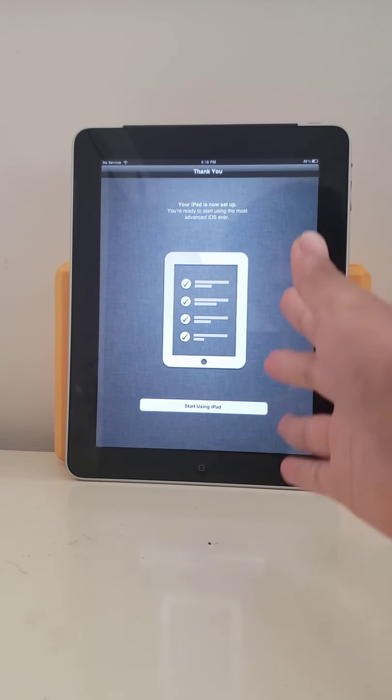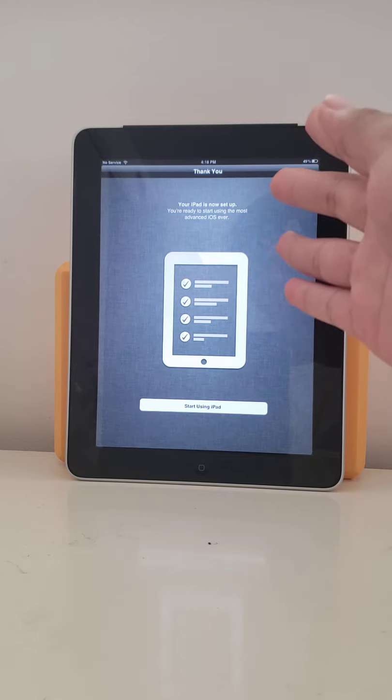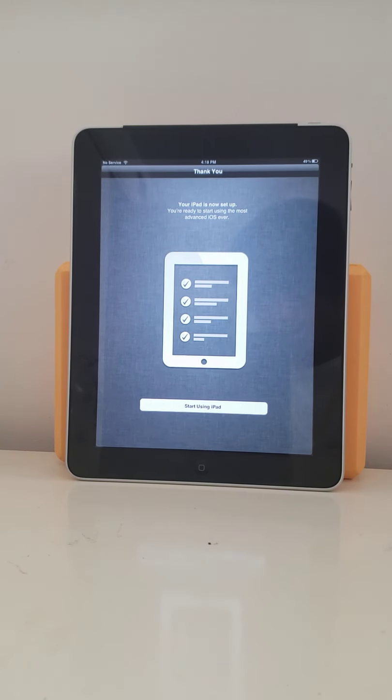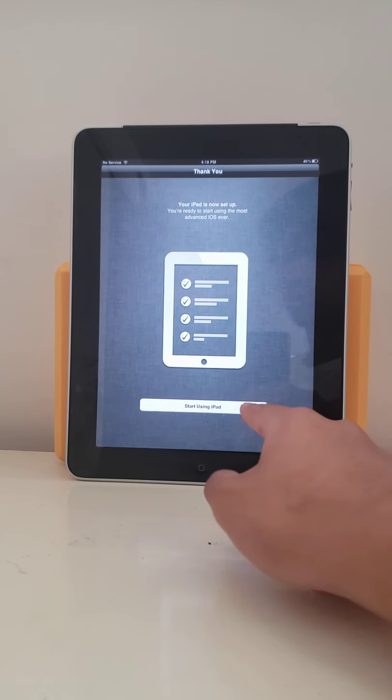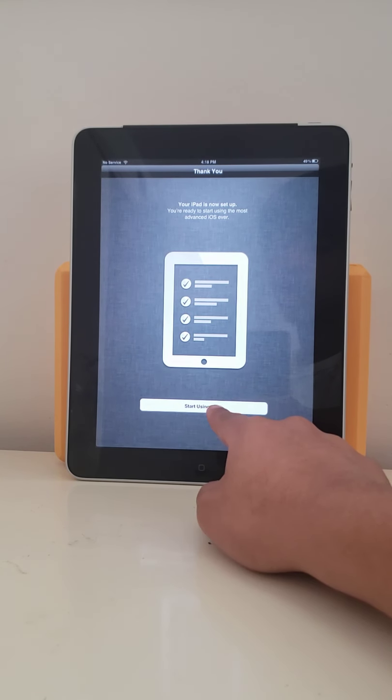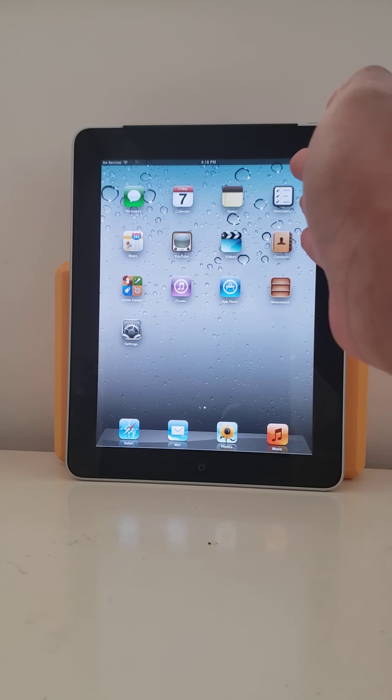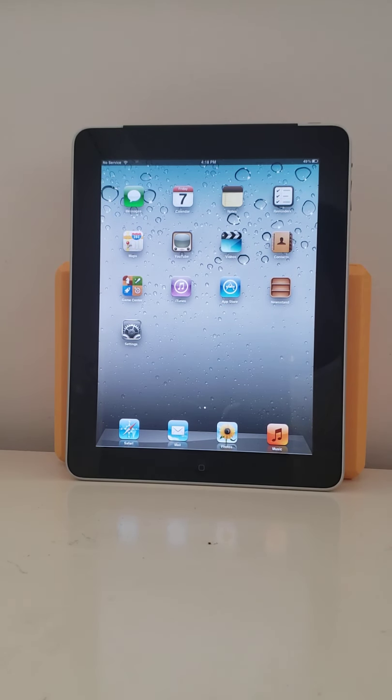Then we're good to go. Your iPad is now set up. You're ready to start using the most advanced iOS ever. As you can see, this is not really the latest iOS, but it was very advanced at the time. So let's start using your iPad. All you have to do is tap start using iPad, and here we are in the home screen. I believe this is iOS 8.